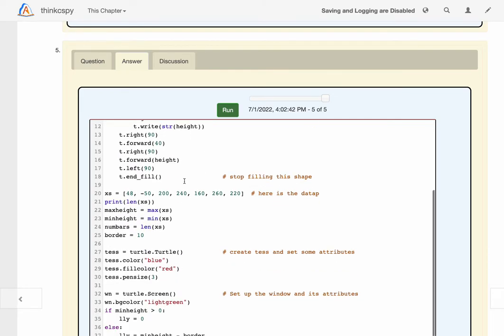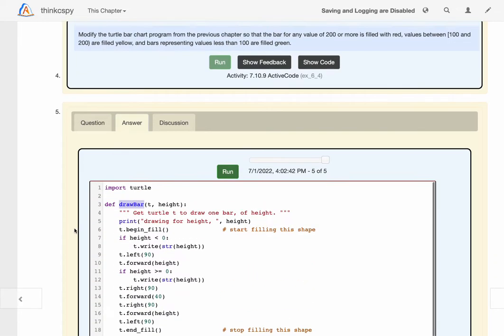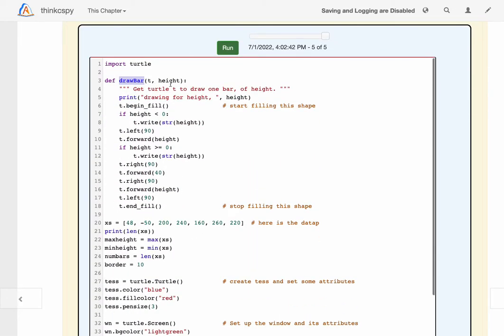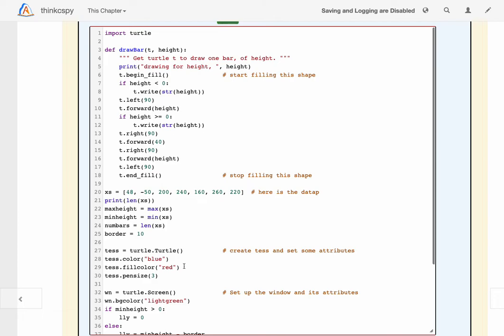And you can see that it's prepared. Drawbar is prepared to accept 2 parameters, height and t. And let me clarify the significance of t. Drawbar tests. And let's go ahead and output.